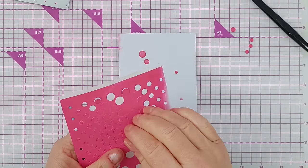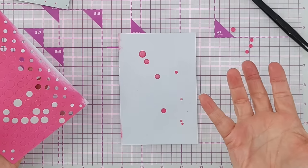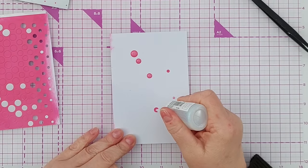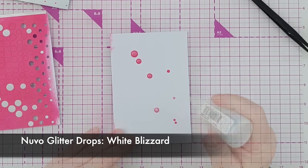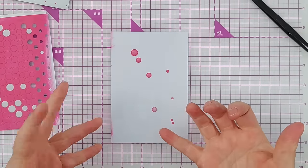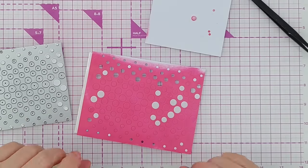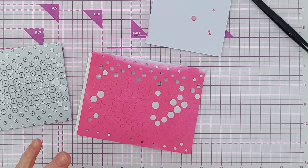If you don't want the drying time and you're not fussed about dimension, take some clear packing tape, tape over it before you cut, and when you take your circles out you should get flat shiny circles. You can also add a clear glaze that's got some glitter in it and just tap it down a bit so it forms a dome. When that dries you'll get pink glitter, and the beauty of this is that you can coordinate your enamel dots with the project you're working on by using the same ink.